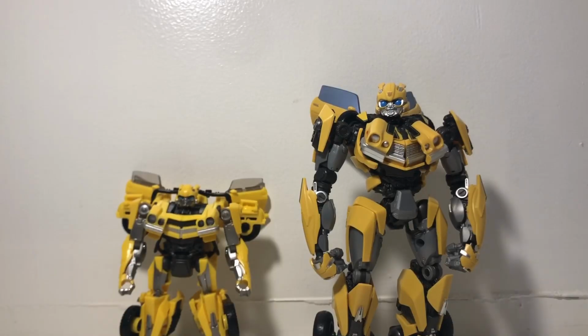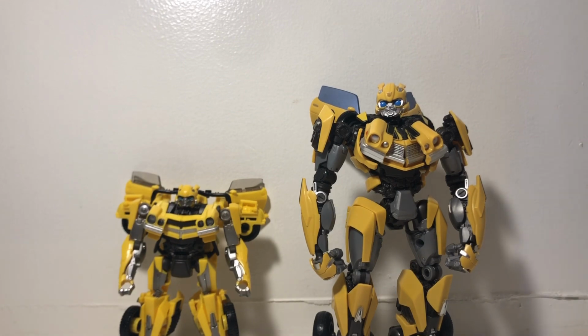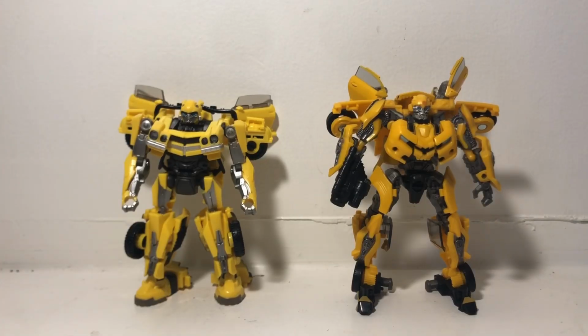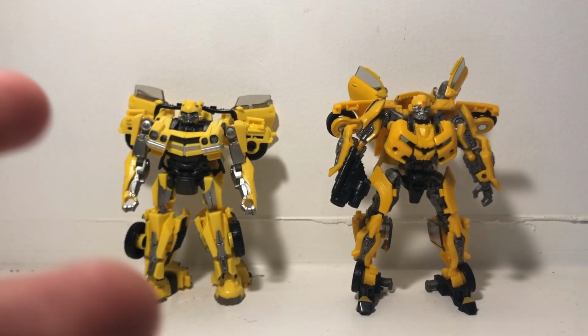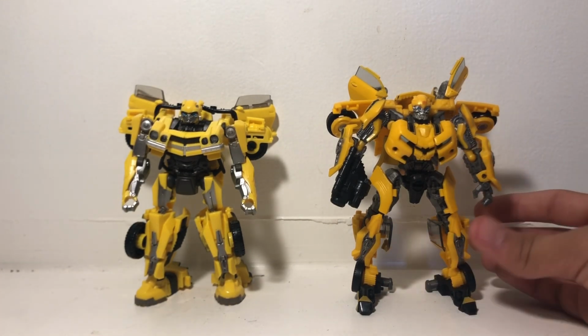All right, so the first comparison we have is the Studio Series Bumblebee next to the Yellow Park Bumblebee. Of course, this one's going to be more accurate because he can't transform. I actually would recommend this figure a lot, especially since he's so cheap. There are definitely a lot of similarities. We have Rise of the Beasts Bumblebee against the Transformers 49 Deluxe Class Bumblebee. Now, this Bumblebee figure is actually really good considering the paint.